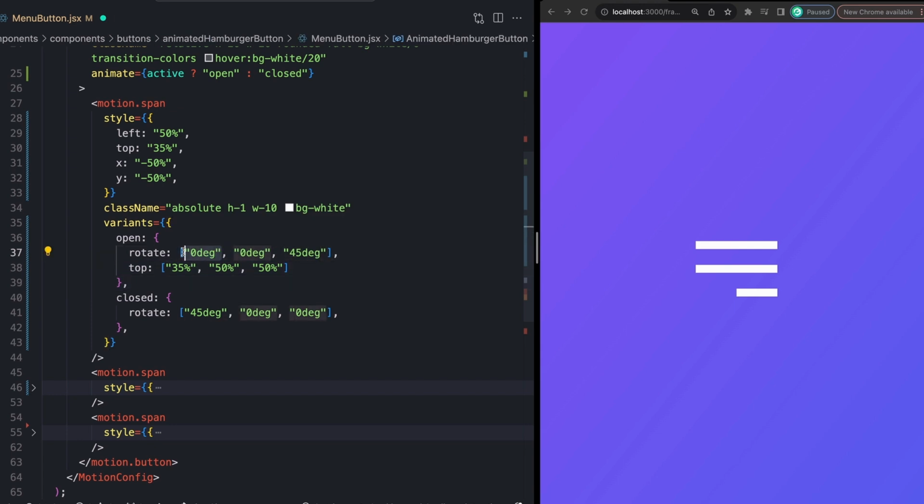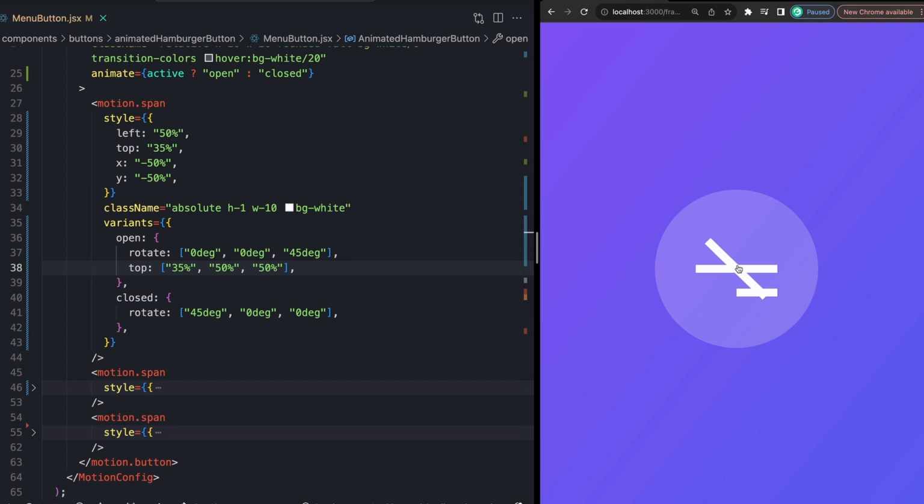If you think this through, we're going to start with a 0 degree rotation and a 35% top value. The first thing that's going to change is we're going to go from 35% to 50%. Our rotate hasn't actually changed yet. And then we're going to do our rotation without our top changing at all, if that makes sense. If we actually look at this in practice, I'll click save on that. We should see that it transforms down and then it rotates. I can keep on clicking that, and we should see that this does pretty much what we're looking for.